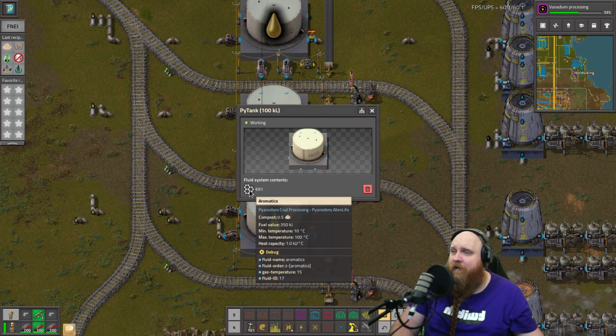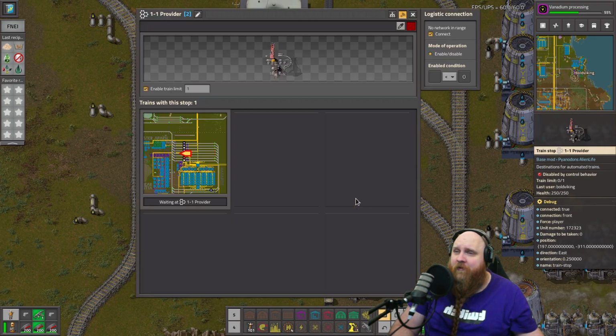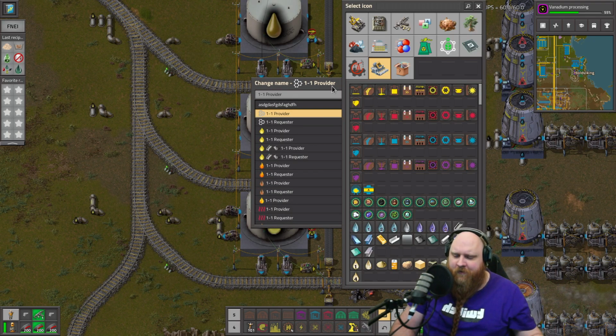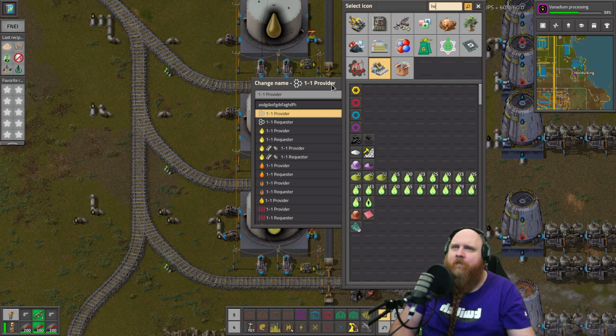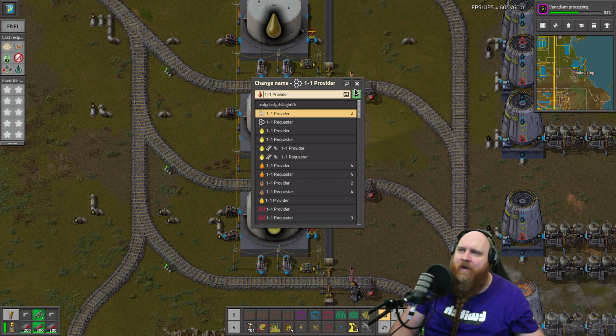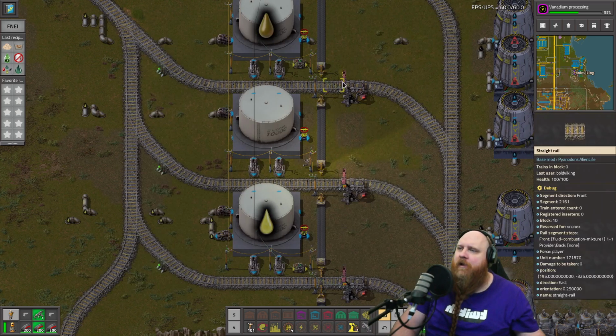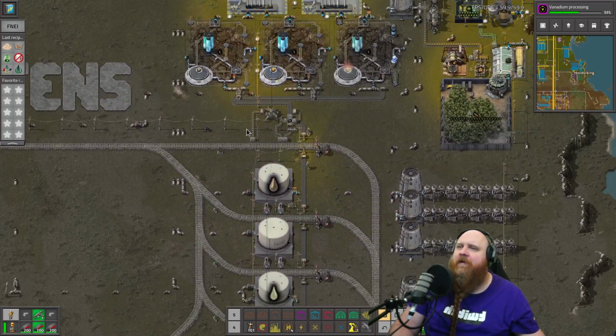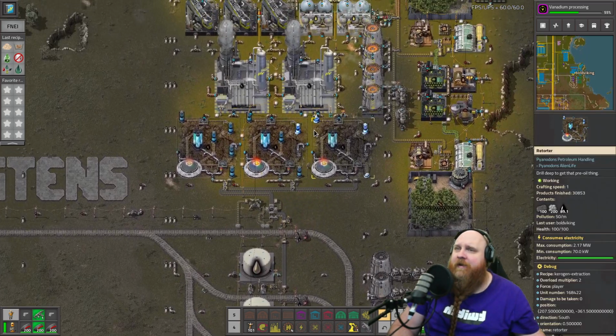Because this used to be the aromatics export, but this will not be aromatics anymore. This over here, this will be from now on the heavy oil export. There we go. Good. We also don't need this anymore. Heavy oil can go down here. We are making heavy oil over here.